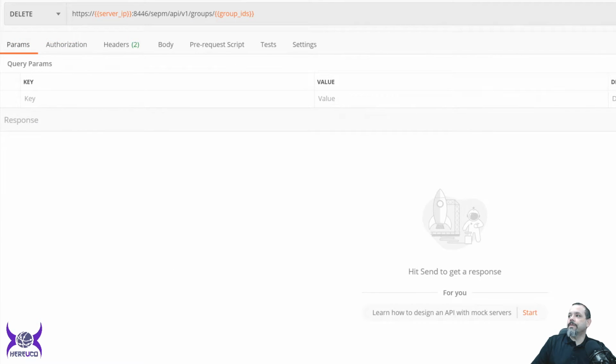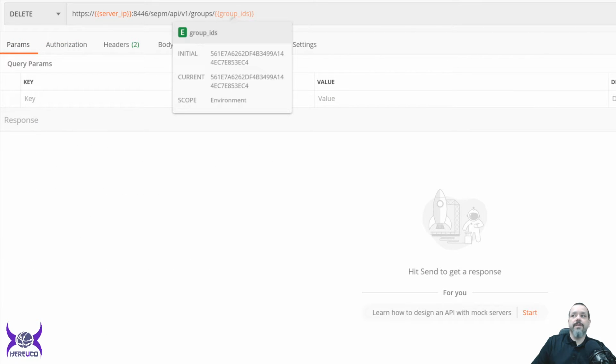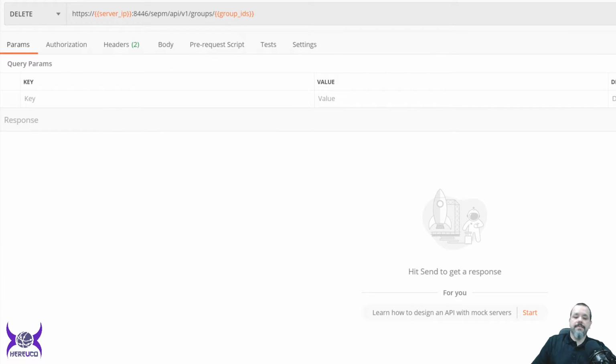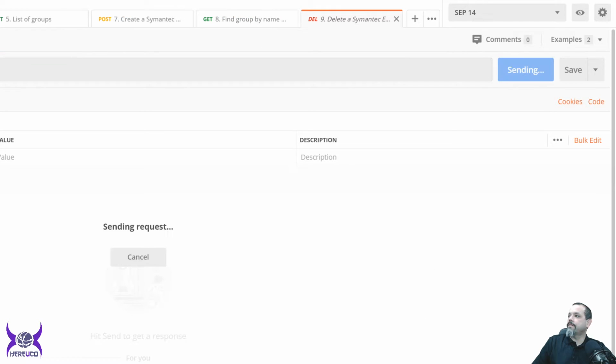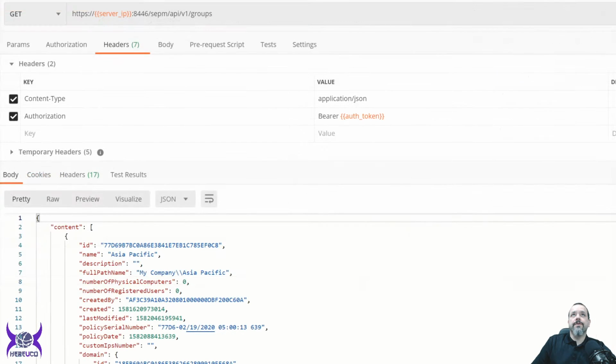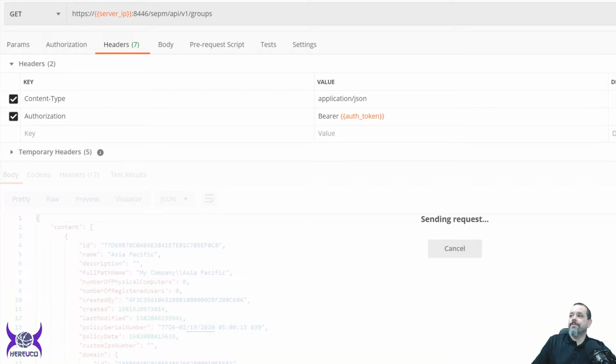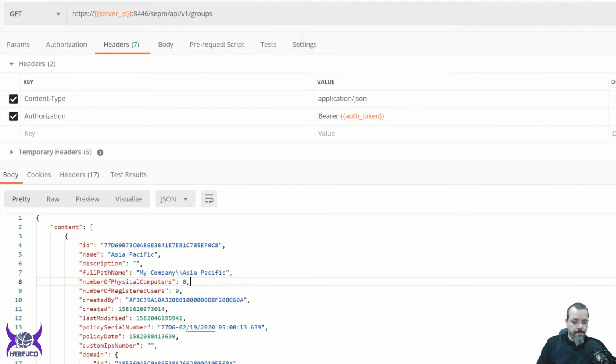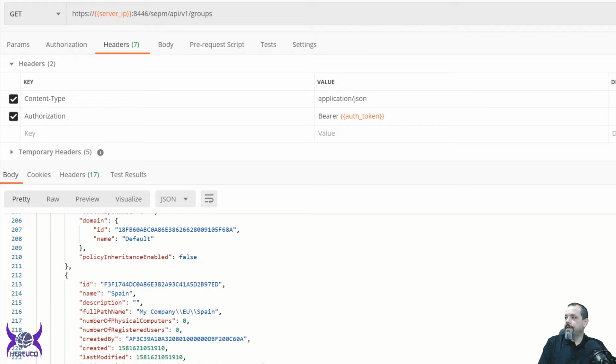If we zoom up to the top, you can see the command for deleting. And if I hit send, zoom over to the right hand side, we get a 204 no content, which is not very descriptive, but let's see if we run a list of groups. Is test_group still there? Let's search. We'll do a control F and do test, and test group is gone.